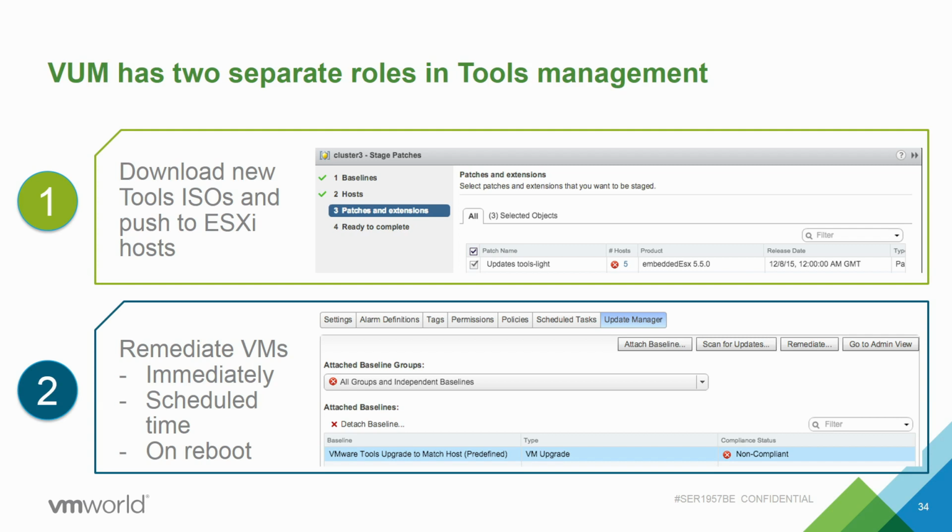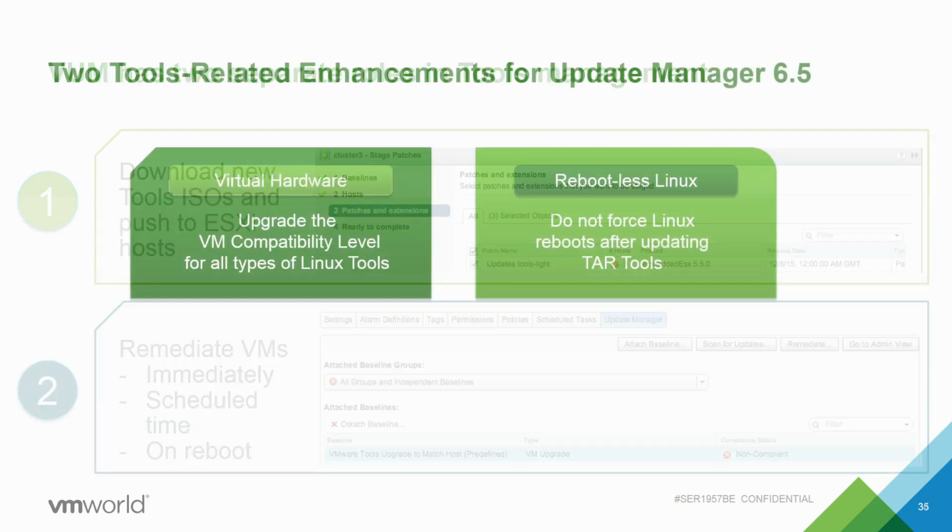And this is nice. A lot of customers like this. One thing that this can do that other methods can't is handle powered off or suspended VMs, which is handy. If you have some template VMs, you can have Update Manager temporarily power them on, patch the tools, power them back off, and leave them how it found them. So this is a pretty nice way to go, and a lot of customers find some value there.